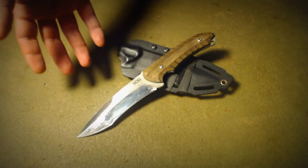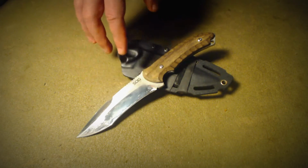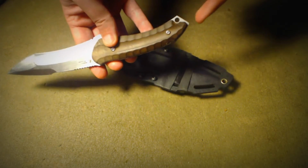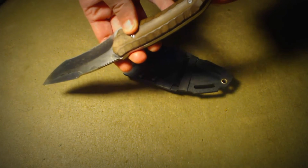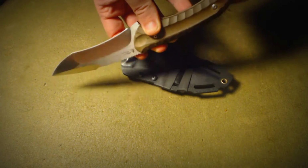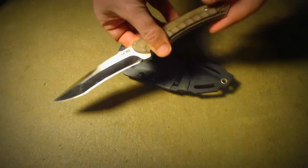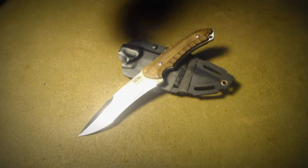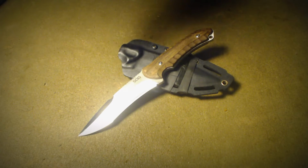But the knife actually ships really well finished. There are a couple points I don't like here on the back of the knife. This point back here is very sharp, and I need to sand that down. You could cut yourself with the butt of the knife, and that's never good. That's nothing you can't finish yourself, and I'm not saying it's that way on every knife. I just have this one sample, so it may not hold true for other examples.